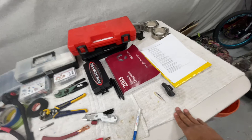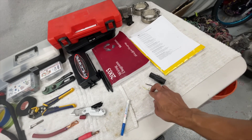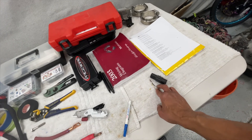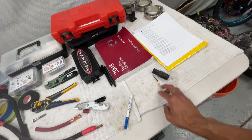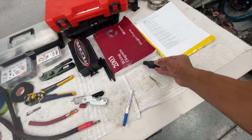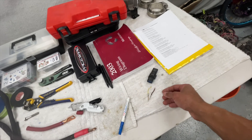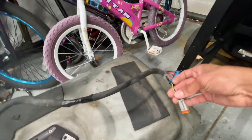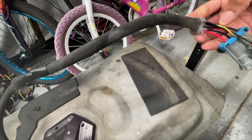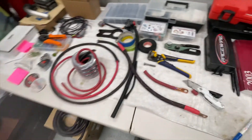Another thing I did: the gas tank fuel level sender originally used a large seven-pin connector, but after going through all the wires with the FC3 four-return fuel system pump controller and eliminating all the emissions stuff, you're only left with two wires — a signal wire and a ground. That big connector is disproportionately heavy for just two wires, so I repinned it with a smaller two-pin Deutz connector. I still need to finish the harness, wrap the wires, and clean up the gas tank, and I did the same on the underside of the car.